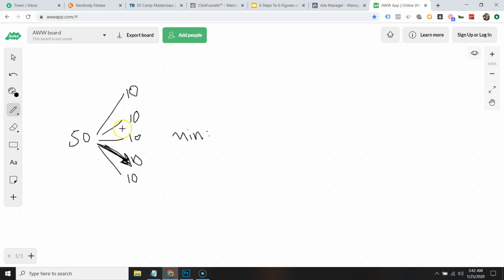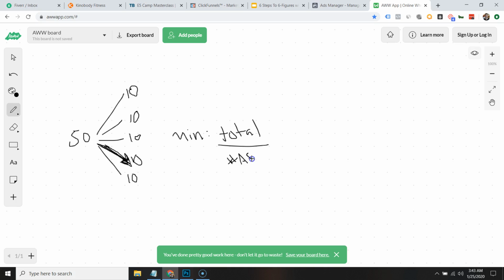Okay, so the way that we do this, and this is a formula I got from Depeche, is taking the total budget and dividing it by the number of ad sets, and then you divide that whole thing by 2, okay?